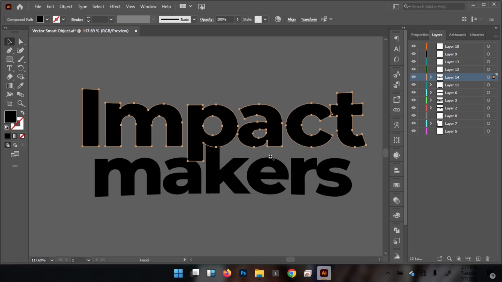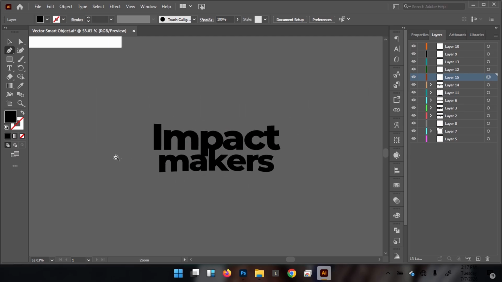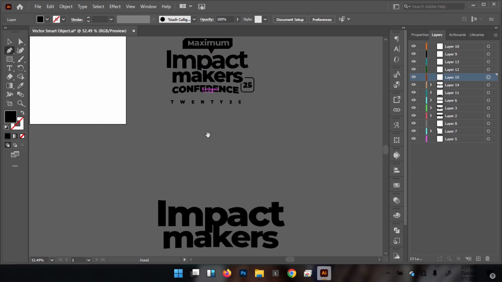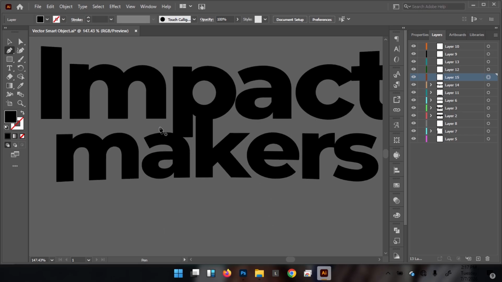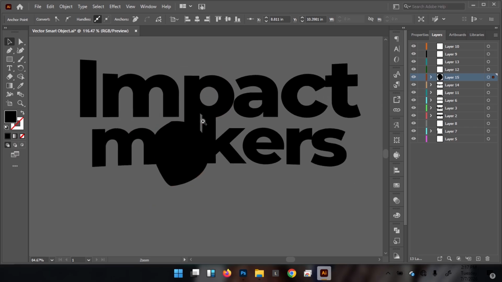And let's start. So create a new layer on top of it, click on it, P for the pen tool. Then we are going to try to achieve this curvature here. So just left click and drag like so. Left click and drag at the end. V for the move tool.